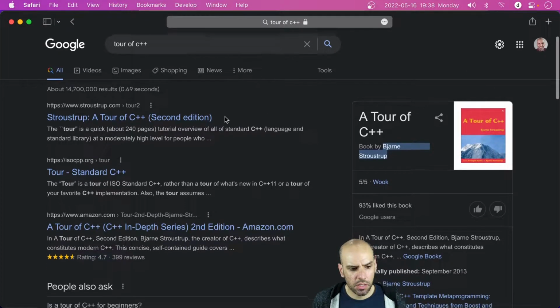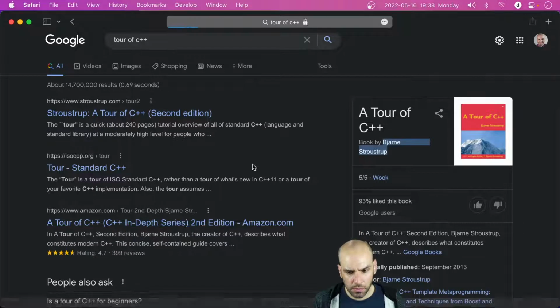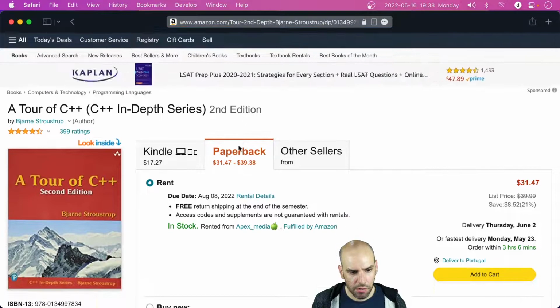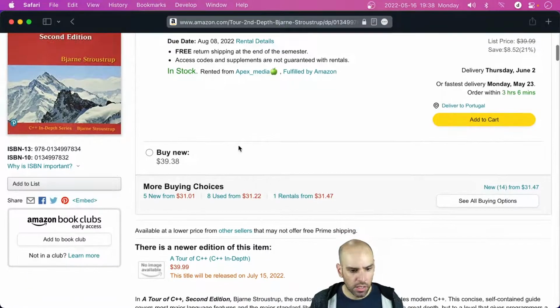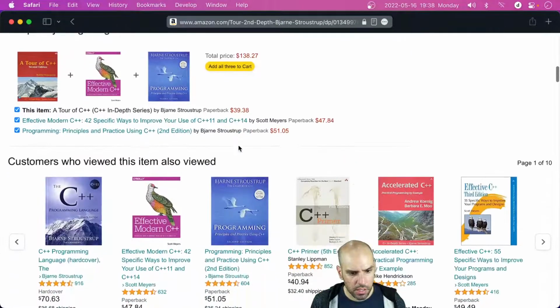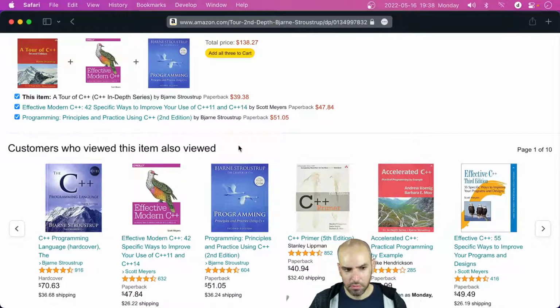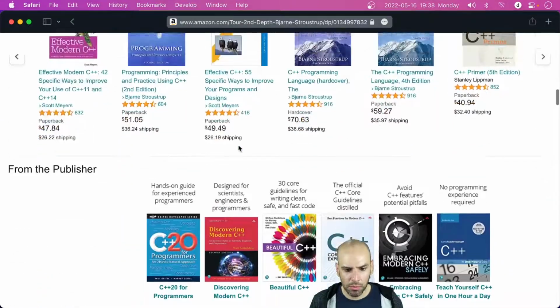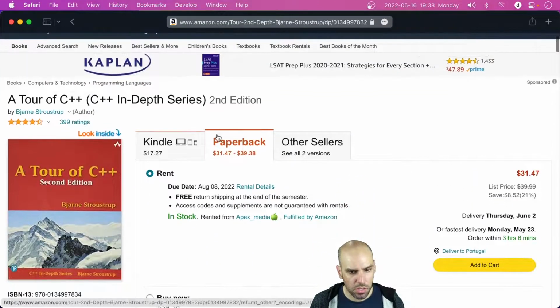It does refer to some C++20 features as upcoming, and C++20 is supported by most compilers, not necessarily the entire thing, but most things are supported.